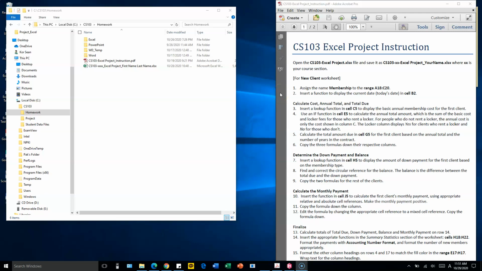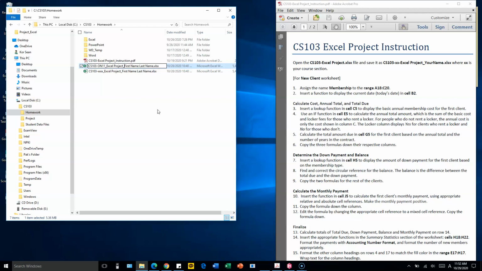Okay, this is the project instruction for the Excel project. First of all, let's save this file. Copy the file and then save it as follows. Change this X to your course section number, which can be ON01 or ON02, or 01 or 02 and so on. Make sure to replace this X with your section number. Let's say ON11, something like this.